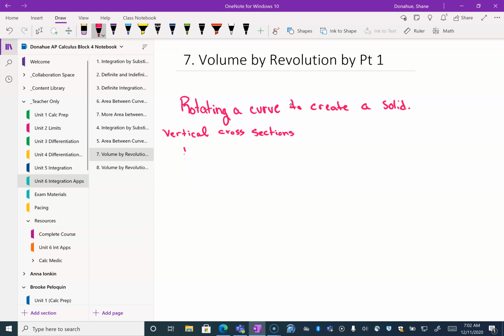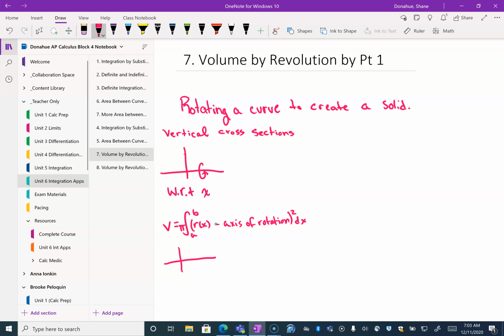Well, let's give ourselves some reference here. That happens in this direction. We are going to be talking about with respect to x. So our equations will be in terms of x, all right? And we're always going to do our interval a to b, all right? Volume equals our interval a to b. We've got pi on the outside times r of x, all right? And then we're going to be subtracting our axis of rotation from that, minus our axis of rotation squared dx.